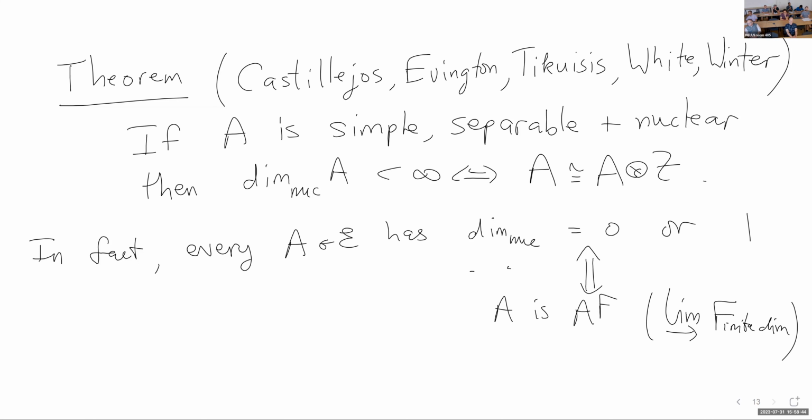All right. Okay, maybe in the last minute or so, I will say that as I said, these are just 0 or 1 as the possible values, but there are known simple C-star algebras which have infinite nuclear dimension. These are some C-star algebras constructed by Jesper Villadsen. So Villadsen's exotic examples are simple.